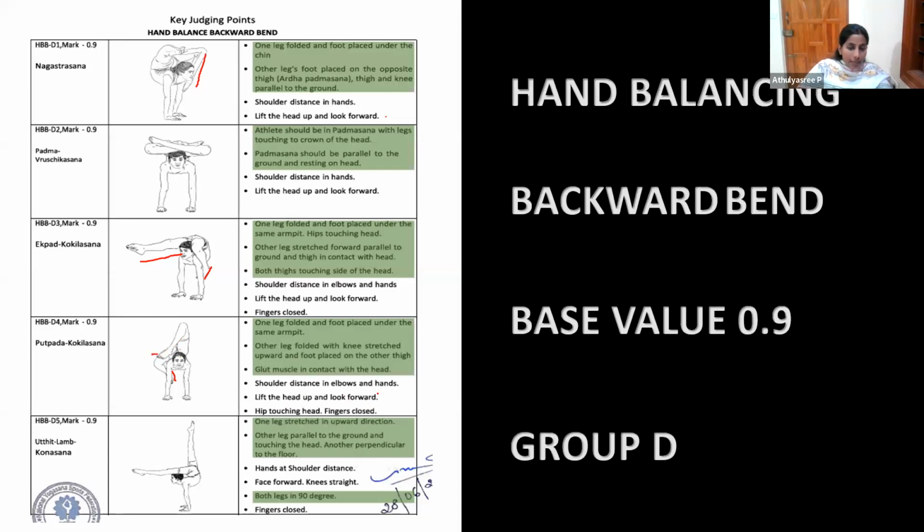Shoulder distance in elbows and hands. Lift the head up, look forward, hips touching head, fingers closed.